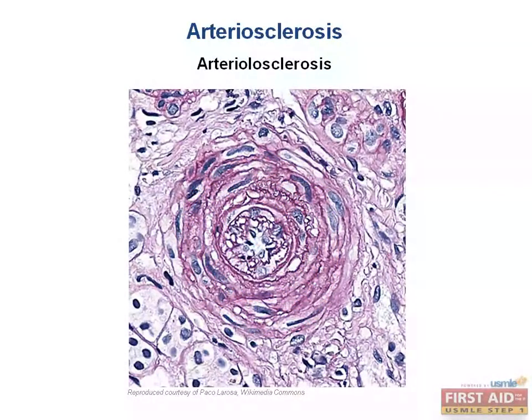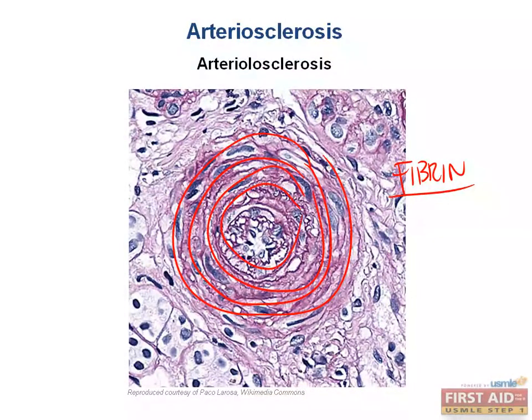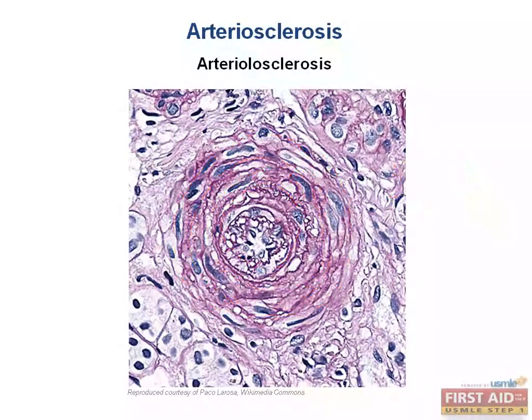This is called fibrinoid necrosis because it refers to the fact that the damage to the vessel wall allows fibrin to leak into the vessel wall and deposit around these new basal membrane layers that we are stacking on top of each other. So that is why it looks like an onion, because we're stacking new layers of basal membrane, trying to keep up with those high pressures, and then fibrin leaks in as well. And it gives you this nice presentation that literally looks like a blooming onion from Outback Steakhouse.